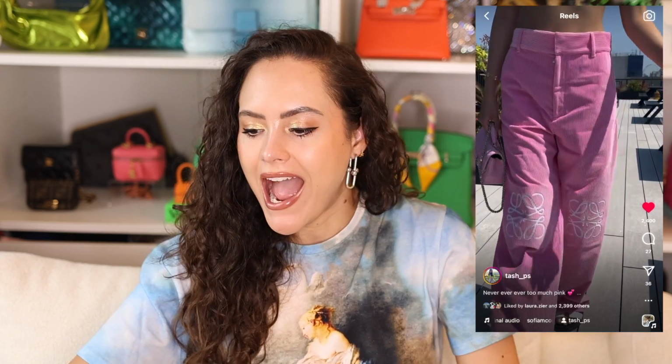In case you haven't seen that, I'll link it below. And I wish that it suited my body type, and sadly one size was too small and the size up was far too big. So please let me live vicariously through one of you. But also they're doing this in a pink corduroy, which I think is an odd one for spring-summer corduroy. But again, it looks very nice.